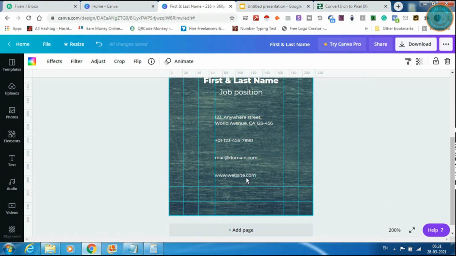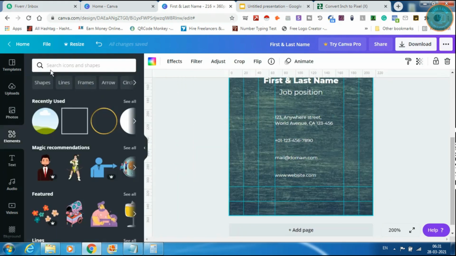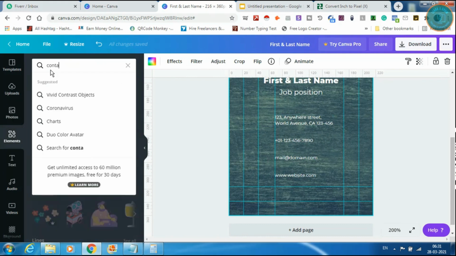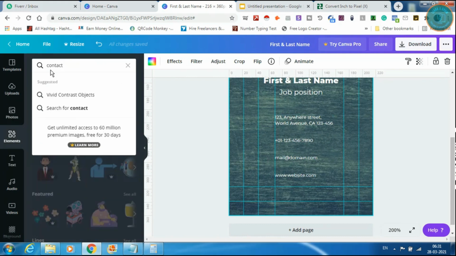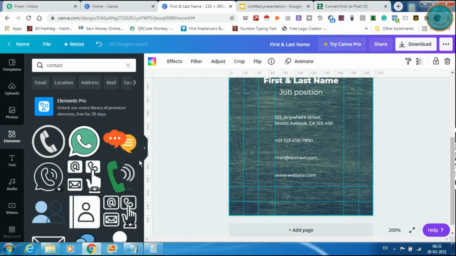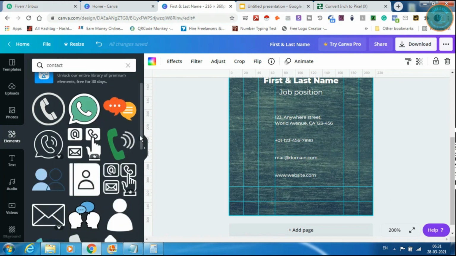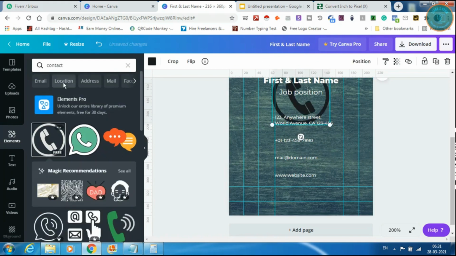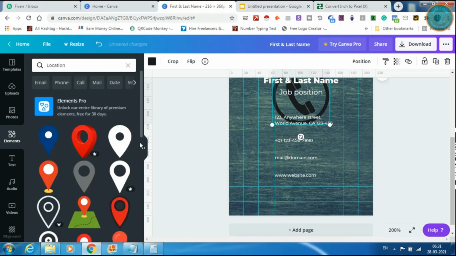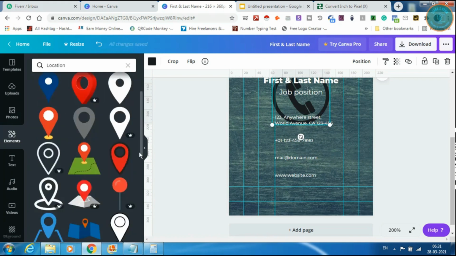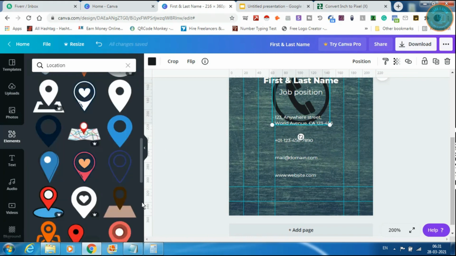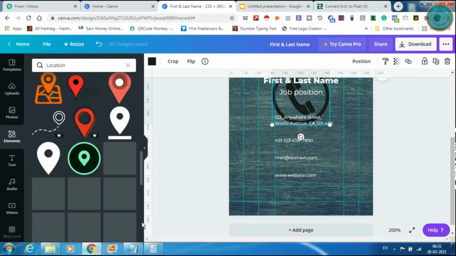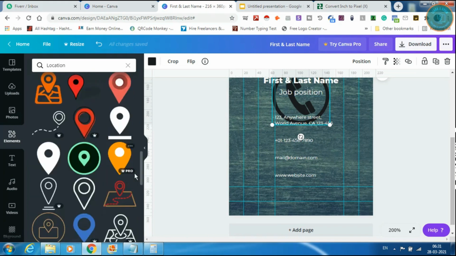Now we'll be dragging some icons here for these contact details. For that I will be going to, let us say, elements and contact icons. Contact, okay, these are the ones coming here. There is a phone number and location. If I choose location, we will be choosing similar types of icons. Let us find a similar one. There is a circle outer, so if you can find any of them, or you can import from outside also, like this one we are finding.